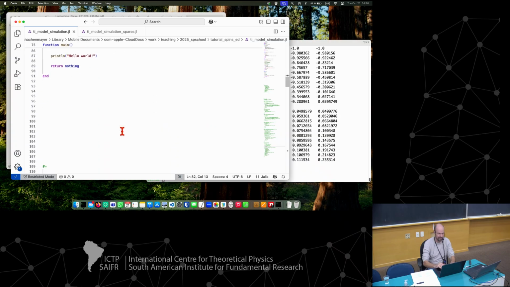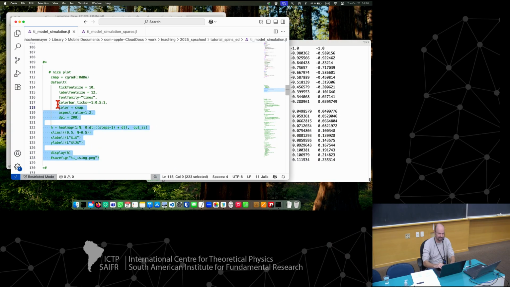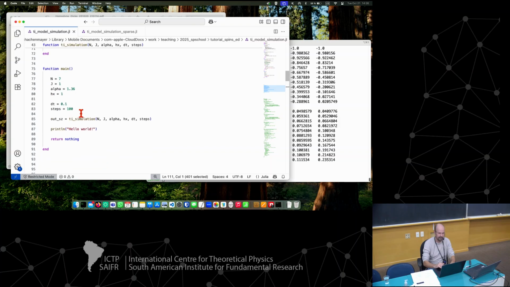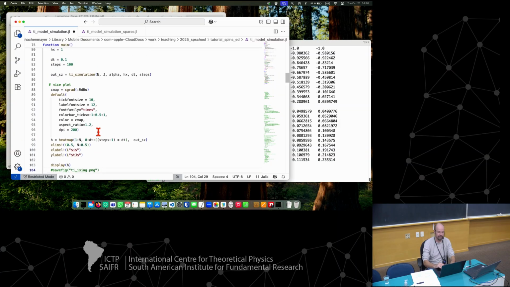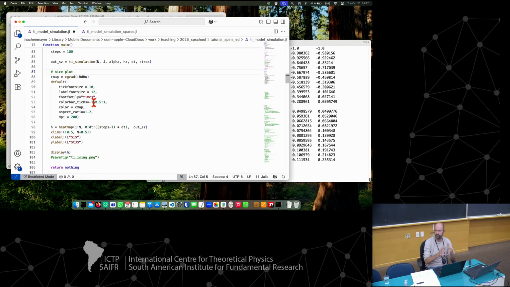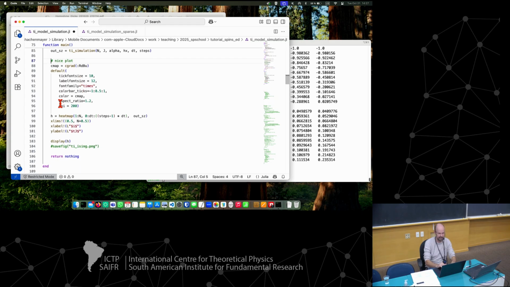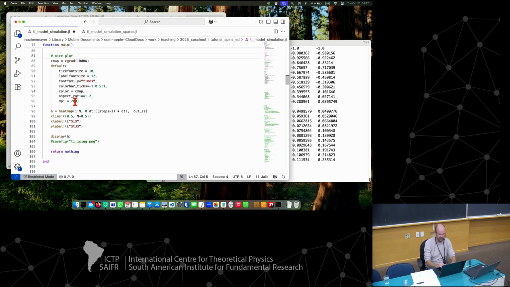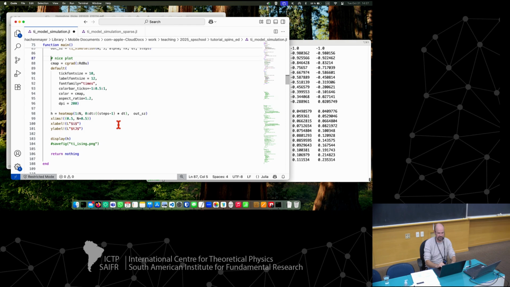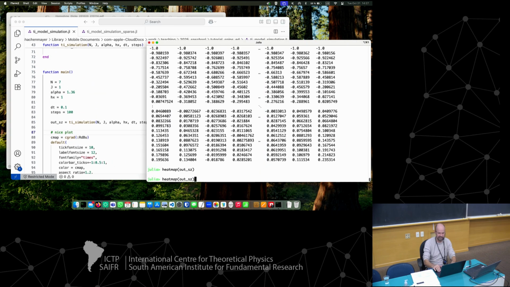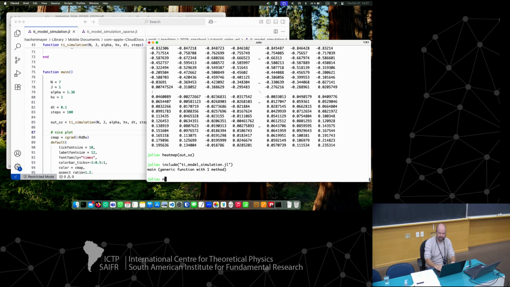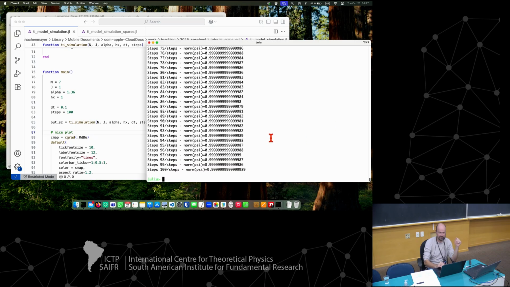Okay, and now is the point where I wanted to cheat. I want to make the plot. So instead of printing hello world, I now make a nice plot. All of this is just plotting to make the color maps a bit nicer, to make the ticks proper and everything, to make proper labels using LaTeX notation and so on. And then I just display this plot, and let me see if this works. So now the idea is that I really include all of these functions that I had. And after I include everything, I can run this main function, which should now make my plot.